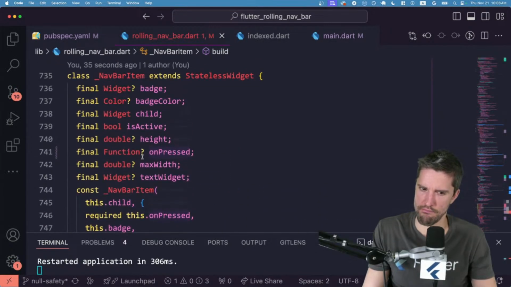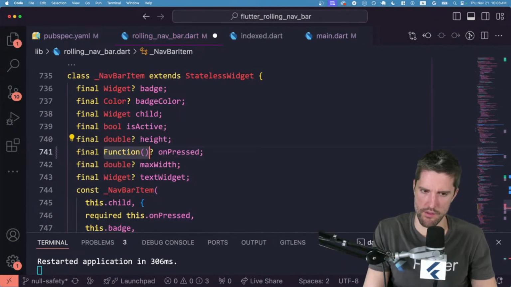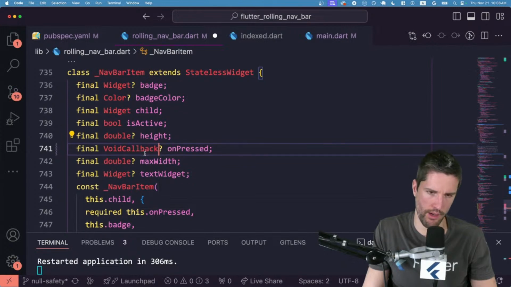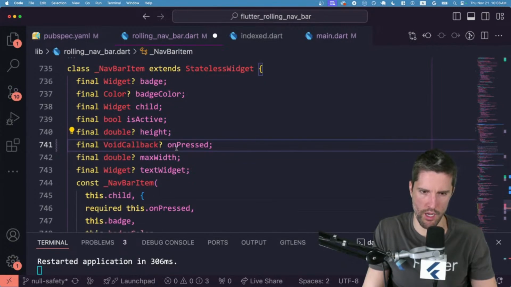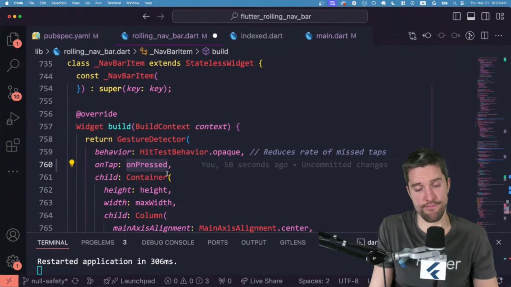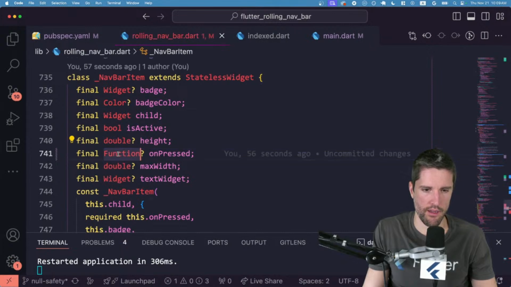It seems odd. I guess we could do a void callback. That's the same thing, basically. I don't think I knew about void callback, but a nullable one, because it's definitely optional. Oh, there we go. I don't know why. Oh, maybe because it didn't say void. So this isn't very specific.